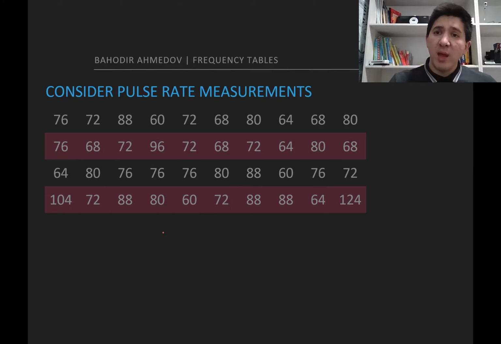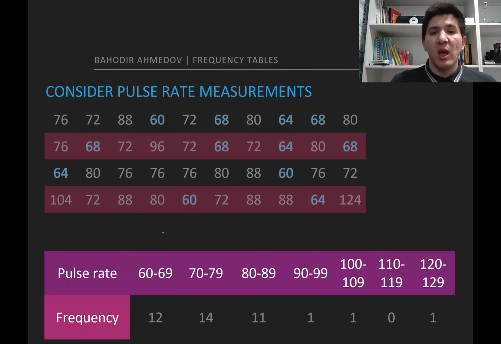Then I would like to count how many pulse rates belong to the first interval, to the second interval, and so on. Let's start from the first interval. I've got an interval between 60 and 70, and now I would like to count how many of the pulse rates belong to this interval. It's going to be 4 in the first row, 4 in the second row, 1 in the third row, and 2 on the third row. It's going to be 11 pulse rates, or 11 females had a pulse rate between 60 and 70. And I'm going to do this for the other intervals as well.